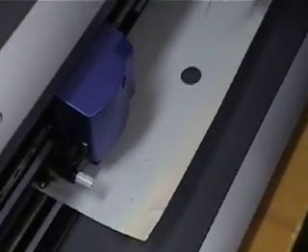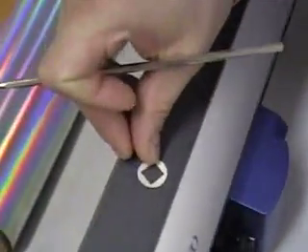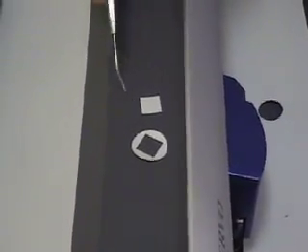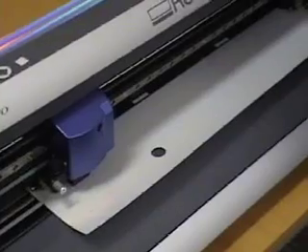I just want to take a minute now to clarify something. When we did our test cut, I went ahead and took my weeding tool and tried to pick this up. What was supposed to happen was we take the circle first — that was supposed to come out with a clean cut as it did. Then the square, secondly, was supposed to come up separately with a clean cut. Then we look on the mylar for a subtle impression of the square. Those are the three things that are supposed to happen in any test cut. As you noticed, the square and circle both came up together with one pick, which generally isn't supposed to happen. I believe what happened is that when I took the weeding tool I actually hooked the square and the circle together. Just to ensure we're accurate with the force, we're going to go ahead and do another test cut.